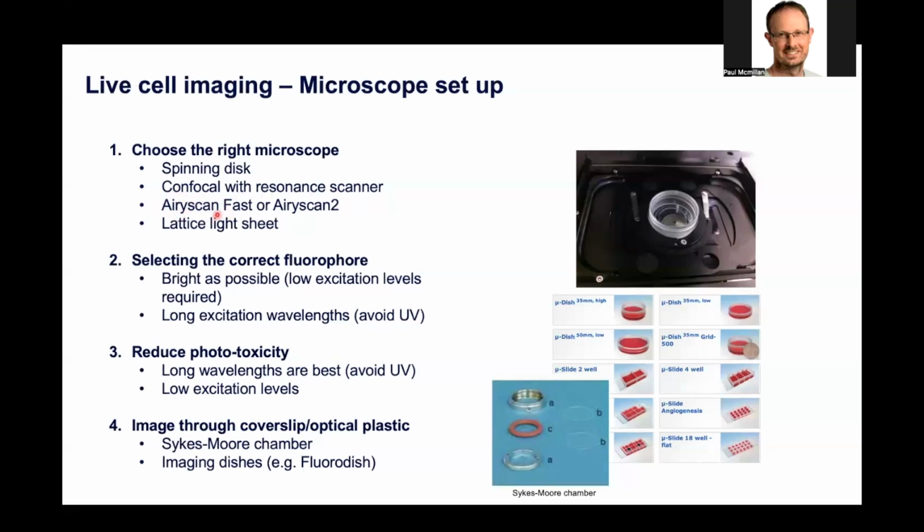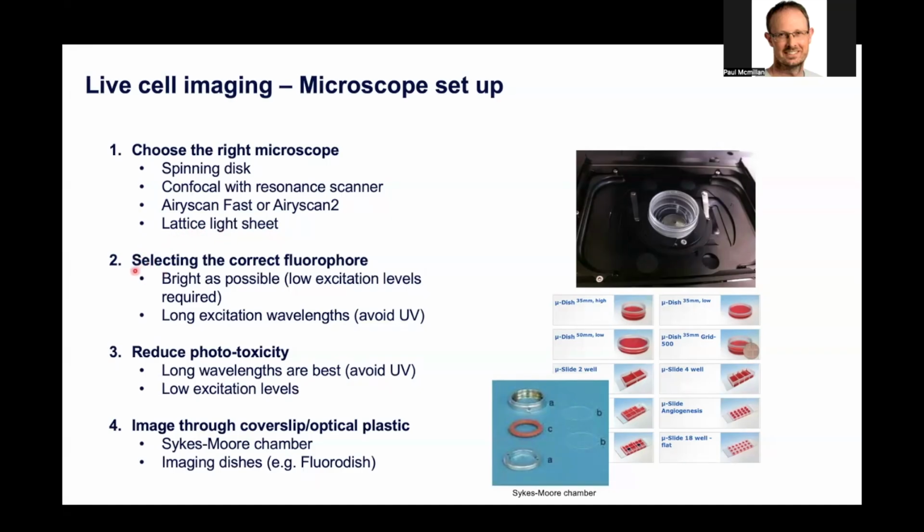If you have an AiryScan system, then you can use the AiryScan fast or the multiplex modes, again, to sweep across multiple lines of pixels at a time. Again, that's going to be a much faster and gentler acquisition on your sample than a standard confocal system. And if your samples are really delicate, then you might want to go to a lattice light sheet system, where, being as gentle as possible, we're only illuminating what we're imaging on that microscope. So this is probably the best in terms of sensitive samples.